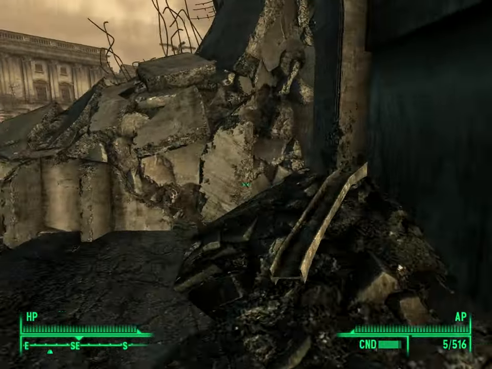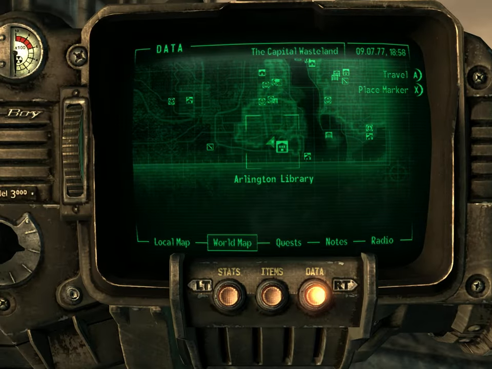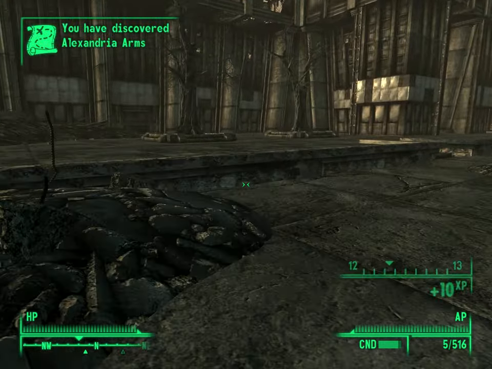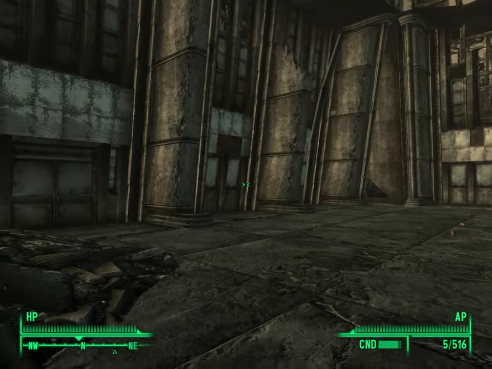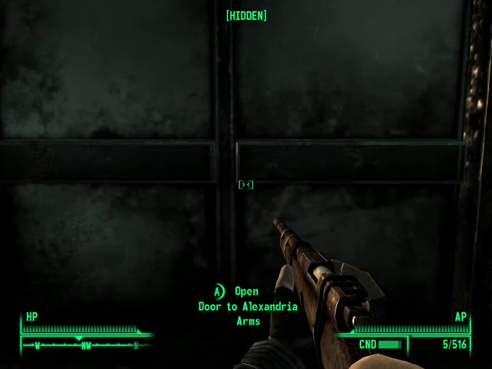Okay, so where were we going? I think we were going west. Yes, we were going west. But Alexandria Arms, this sounds pretty promising. There might be weapons here. In fact, I would not be surprised if there are weapon schematics here.